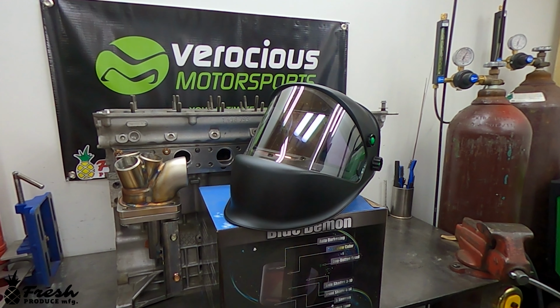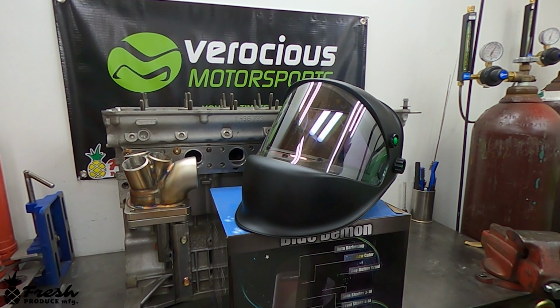We're going to be talking about the Blue Demon True View Pano hood today, provided by Ferocious Motorsports. Some of the things I like about this mask is it's got an auto darkening front viewing screen along with the side screens. They also auto darken, unlike some of the other masks on the market. And this gives you a large viewing range that a lot of masks don't have.